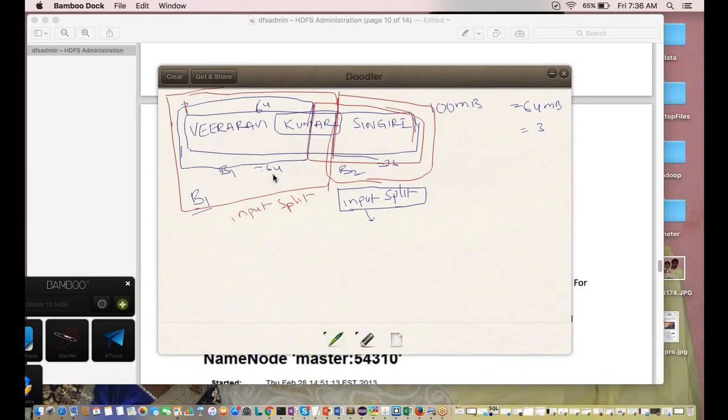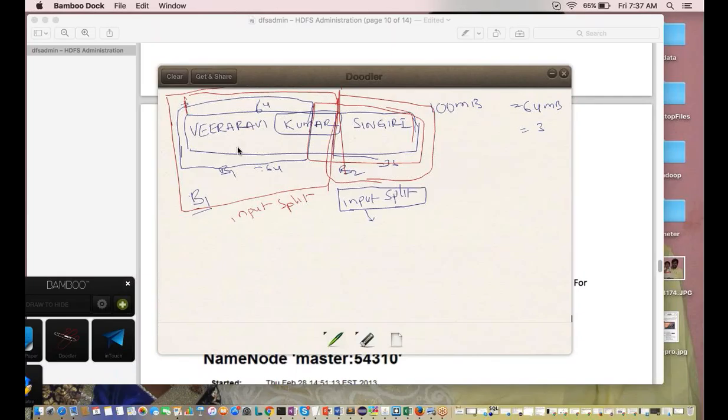While processing, the input split will come into the picture. The blocks will not be processed; the blocks will just be storing the data. The processing is taken care of by input splits, or simply the split. The split will take the meaningful information: this is the starting point, and this is the end, meaning the line ends with the proper meaning. So I should take till here, and I should not take beyond. It will take that much data and process it. We will see that when it comes to the MapReduce part.